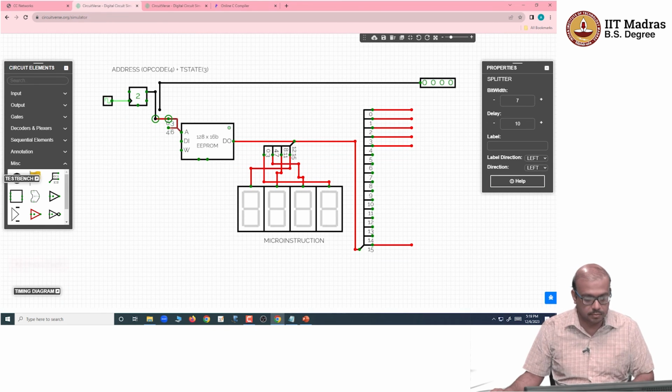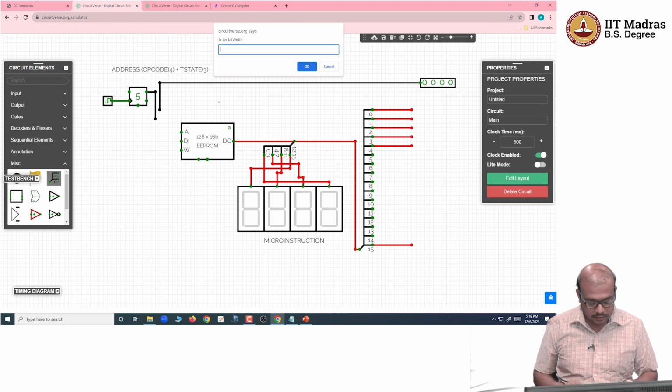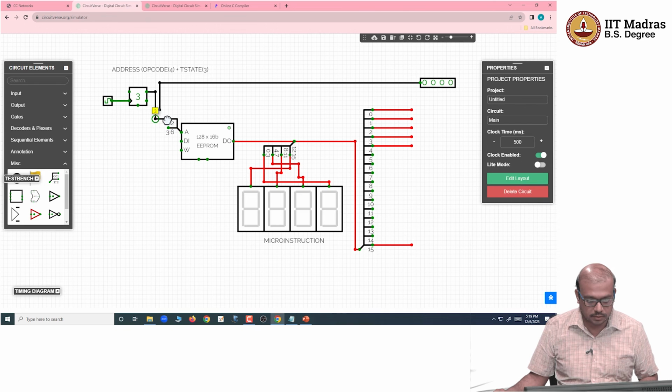I have to make the splitter 7 instead of 4. I have to do 3, 4, I guess. So if I do 3, 4, 0 to 2, yeah. So these are the 3 bits. This is your least significant 3 bits, and this is your most significant 4 bits. So it is 7 bits.